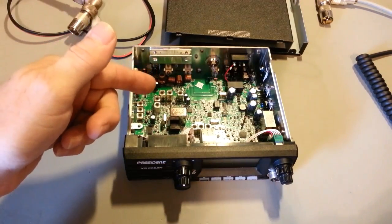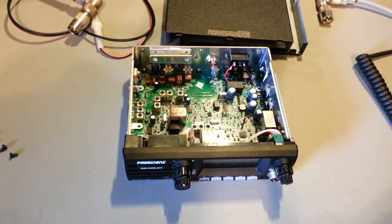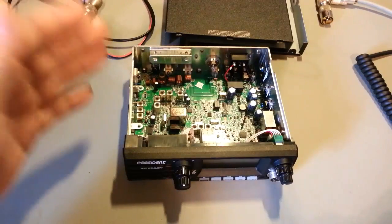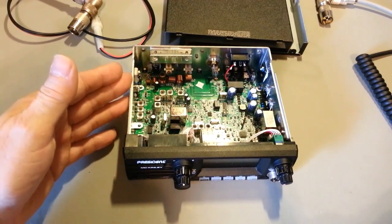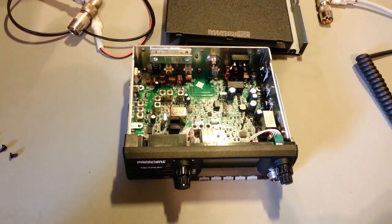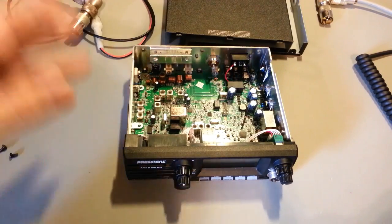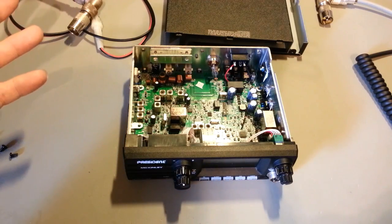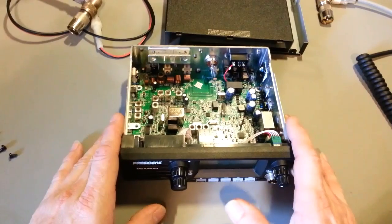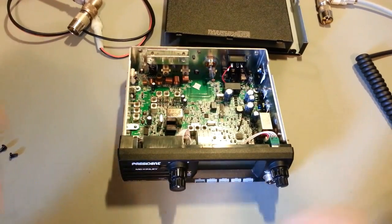When President asked me if I wanted to review one of these radios, I said yes. I talked on the phone. Then they emailed me, said, radio shipped to you today. My reply to that email was something along the lines of, enjoyed talking to you on the phone yesterday. Thanks for the radio. Look forward to getting it and trying it out. One question, though. Is there a service manual available for this radio? I looked online. I didn't find one.